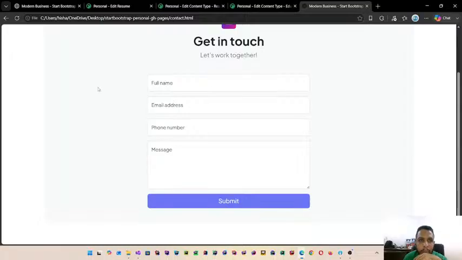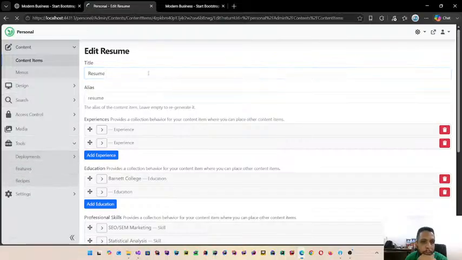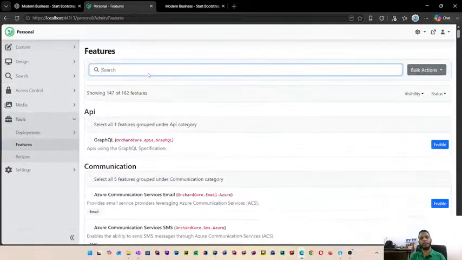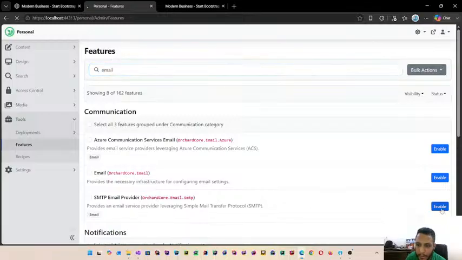For that, we need to activate the SMTP feature. So let's go to the tools feature. Is email with SMTP provider.